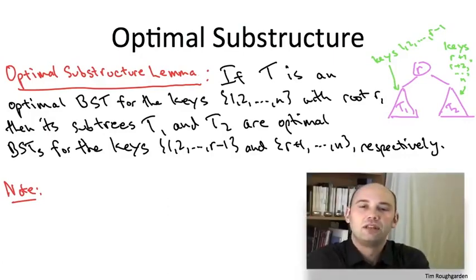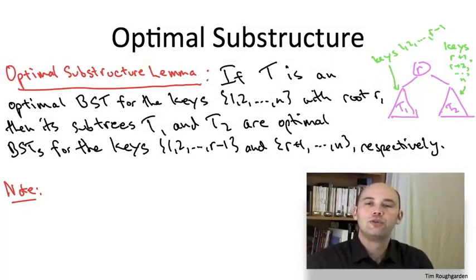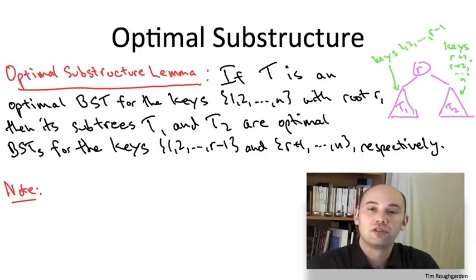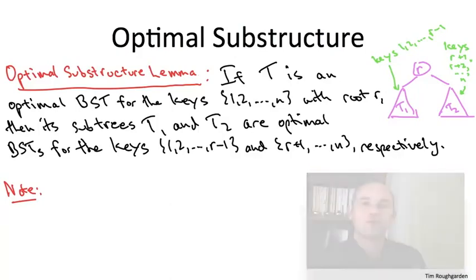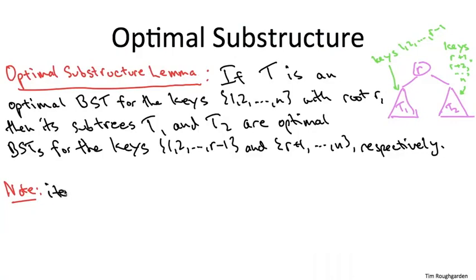For example, with independent sets and line graphs, we observed that to solve a subproblem, we needed to know the answers to the subproblems where we pluck either one or two vertices off of the right-hand side. So overall, what we cared about was subproblems corresponding to prefixes of the graph. In the knapsack problem, we needed to understand subproblems that involved one less item and possibly a reduced residual knapsack capacity. So that led to us caring about solutions to subproblems corresponding to all prefixes of the items and all integer possibilities for the residual capacity of a knapsack. In sequence alignment, when we looked at subproblems, we were plucking a character off of one or possibly both of the strings. So we cared about subproblems corresponding to prefixes of each of the two strings.